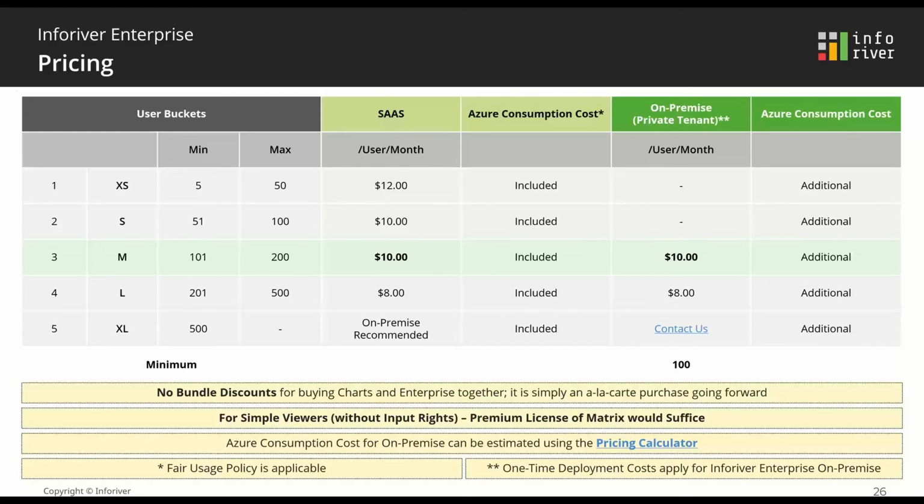They just need access to the premium license, which is $3 per user for over 100 users. Anybody who is going to be inputting data, budgets or forecasts, needs an enterprise license. But if somebody is just looking at the final output, like a report, they just need a premium license. So that helps you bring down the cost.